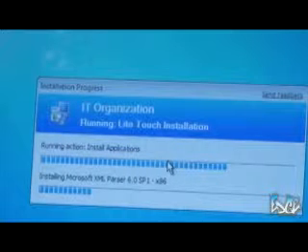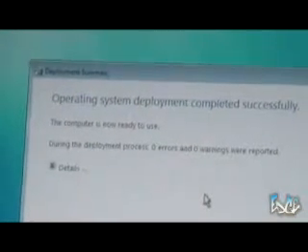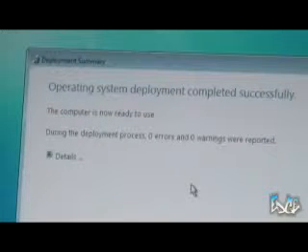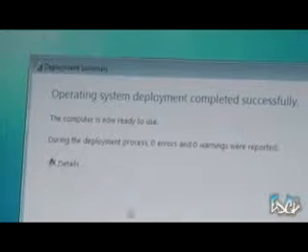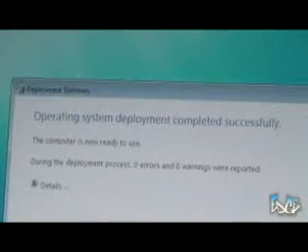So it's pretty cool. All right, so we've completed our entire operating system installation. We've migrated user state from one machine to the next. We don't have any errors to report. The operating system deployment completed successfully.